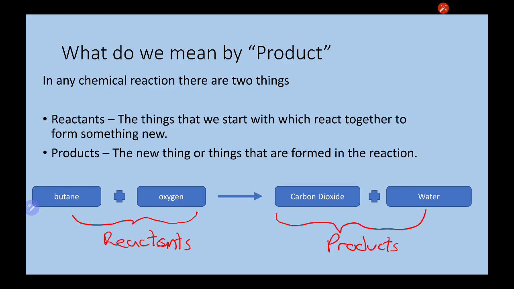Now, if we have a look at this equation, you can see that we've got butane. Butane is a hydrocarbon, it's a fuel, and it's reacting with oxygen. Now what that means is that it's a combustion reaction. If you've got a fuel reacting with oxygen, it's a combustion reaction. And what we're getting out are products, and we'll look at these products in a wee minute. I just want you to get into the habit of, if you see something reacting with oxygen, the chances are it's a combustion reaction. And particularly if that thing is a hydrocarbon, it's definitely going to be a combustion reaction.